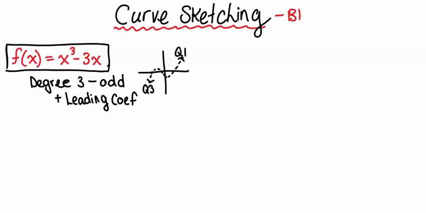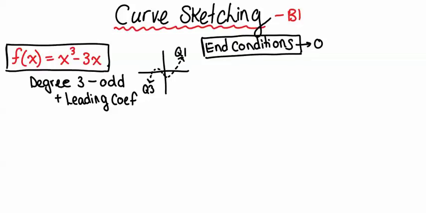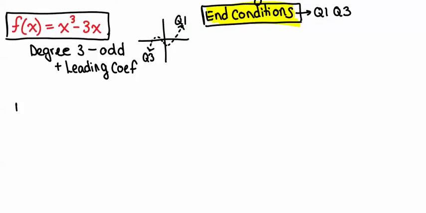We figure out kind of our end conditions, let's call them that. It's not a requirement, so if you totally forget how to do that, no worries, but we know our end conditions are Q1, Q3. And that's what we learned in advanced functions. Okay, moving on. Next thing we want to do is figure out our intercepts. So we're trying to draw the most accurate sketch of x cubed minus 3x in the world.